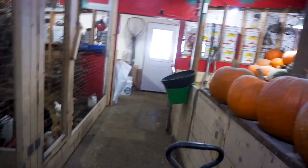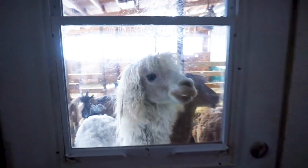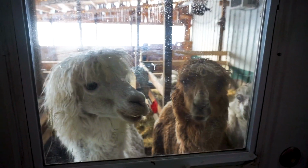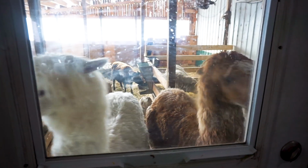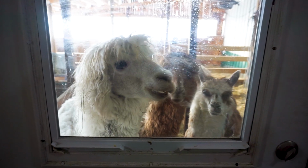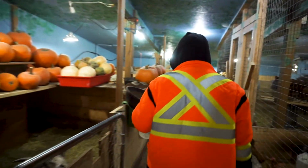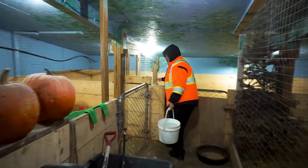Okay, so then we will tend to the ones at the door. Shanzy and Paula know the routine, as well as Marley should be out there too. And they know when there's people here, then it's breakfast. They also get a pelletized alpaca food. Yeah, the main diet for everybody is hay, good quality hay, but in the winter, I just like to keep them on just pellets so you know that they're getting everything they need.